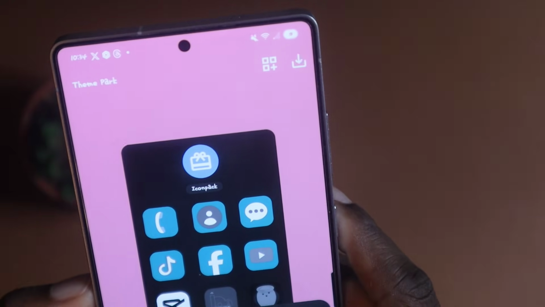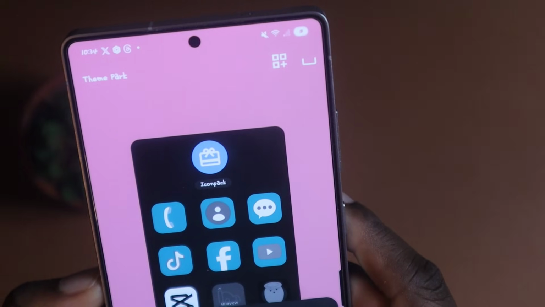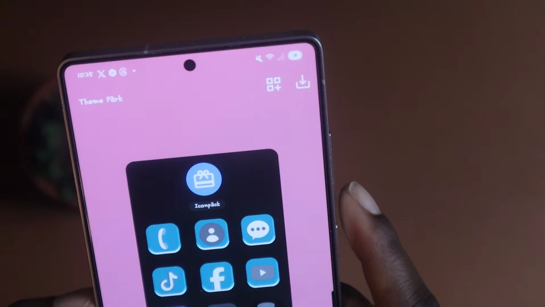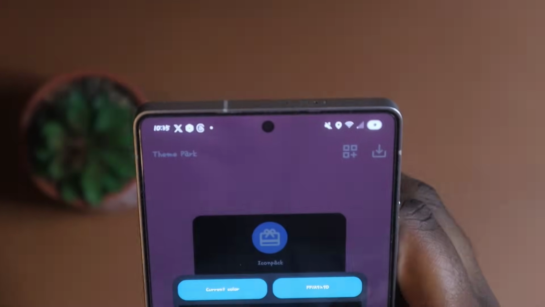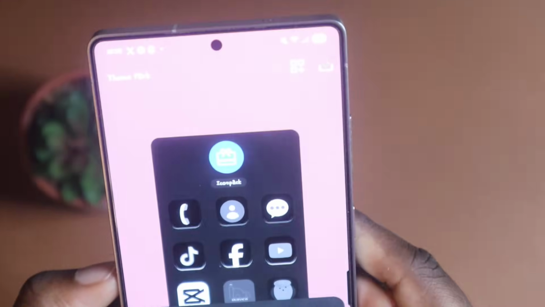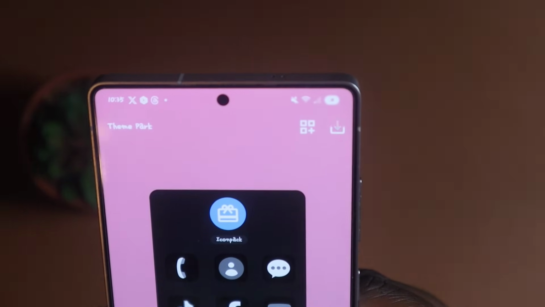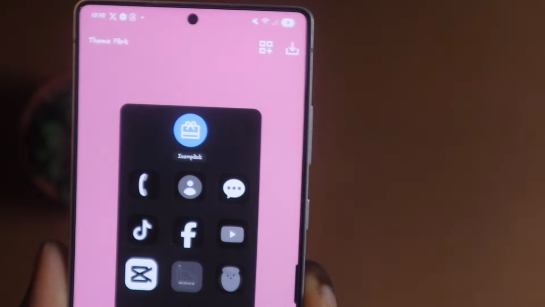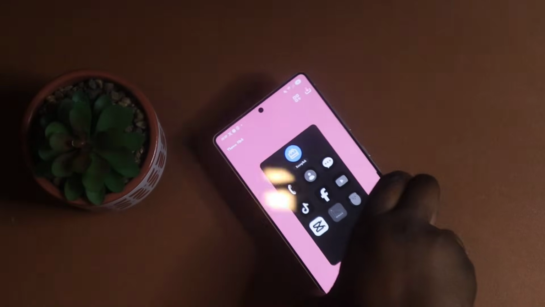You can go as dark as you want with the icons, as light as you want with the icons. Just go back to dark. Just like that, you can have dark icons for a dark wallpaper.